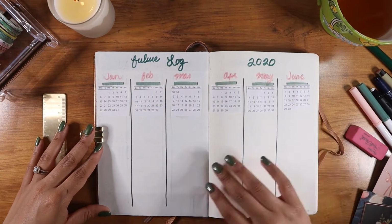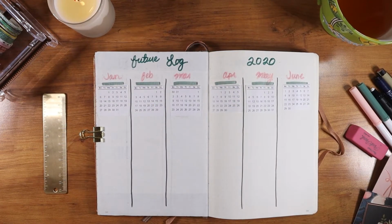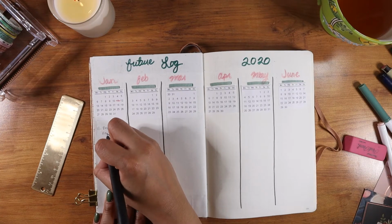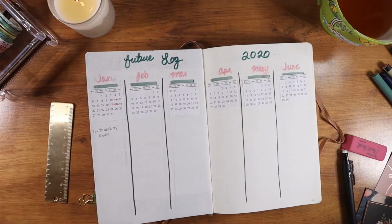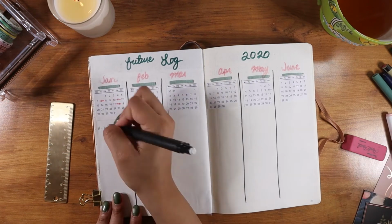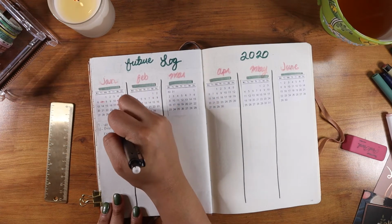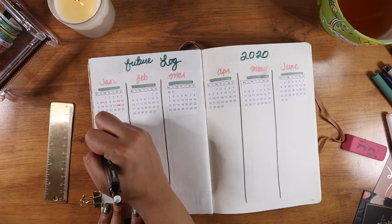I also don't put all the dates down there that I'm going to use, because I'm not busy every single day of every single month. So I'm just going to mark the days that I actually use as I need them. I think that's a really great way to not feel overwhelmed, like you have to fill out every single day. And I think that's another reason people don't stick with bullet journaling, because it can be really difficult to feel like you have to be busy all the time and super productive, when in reality the bullet journal is all about customizing it to your life. So that's another thing that I really love about it.